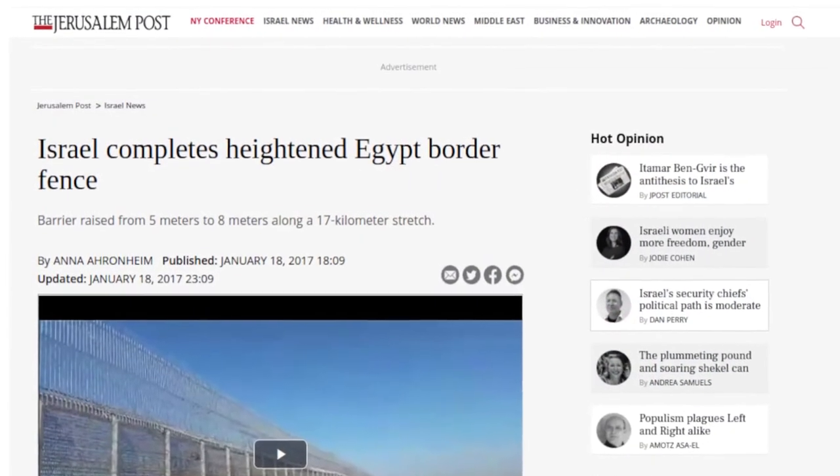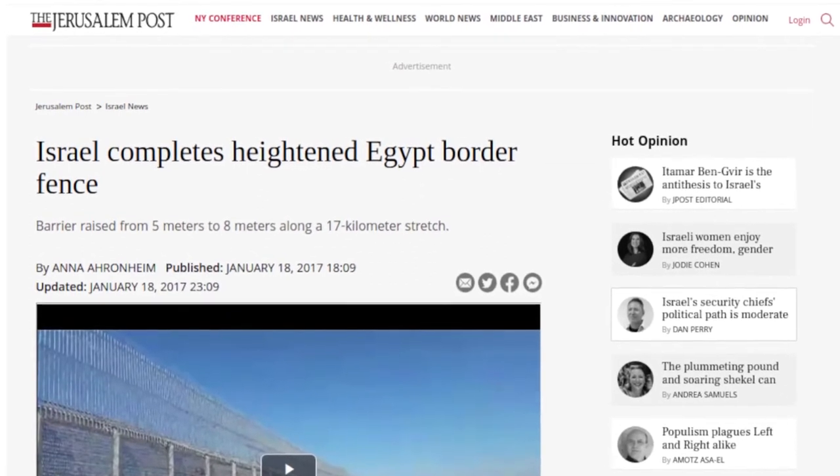The one border I haven't done much exploration of is Israel's border with Egypt — Israel's southern border. It was fortified by a big fence a number of years ago and is probably best known as unfortunately being the border through which there was a lot of human trafficking and drug trafficking, though less so since the fence was built. It runs literally through the desert, with desert on both sides.